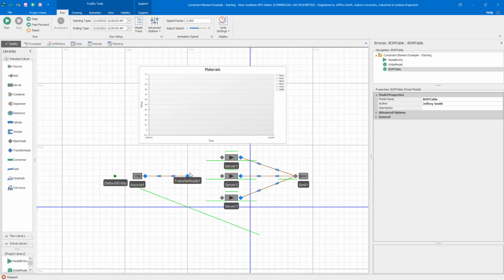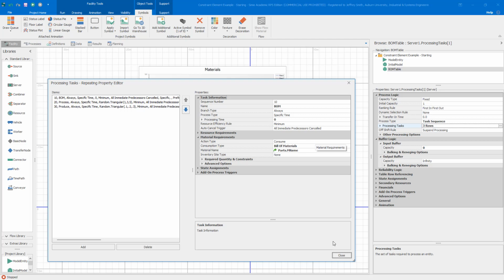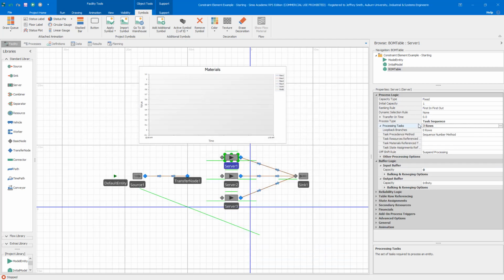We've done it for the constraint logic. We need to do the exact same thing for our consumption. So I'm going to go back to my task sequence, and if I open my task sequence here, there's my task sequence. I need to do one thing first, let me not forget, is expand my processing task and put the material reference table.